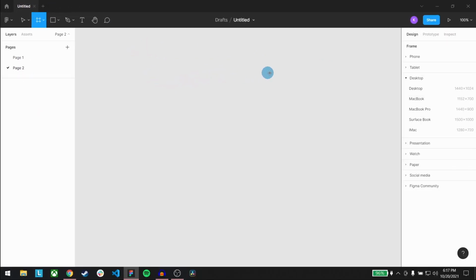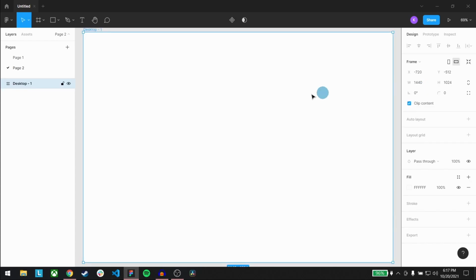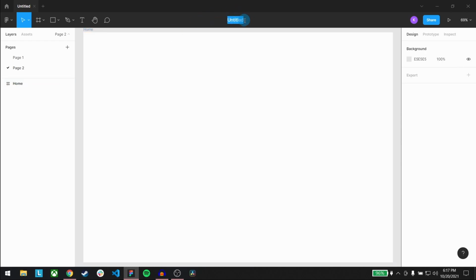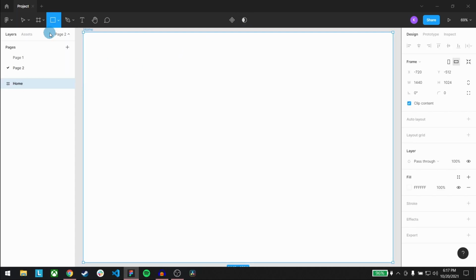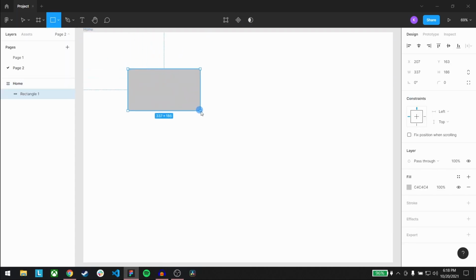Here you can see all the different presets that you have available to design anything that you want. For now, I will be selecting a desktop frame. The frame then appears on the Layers tab and you can rename it to keep your project organized. You can also rename the project itself up here. The next set of tools are all of your different kinds of shapes that you can use. You can simply drag on the frame to create a shape, hold shift to keep its aspect ratio.